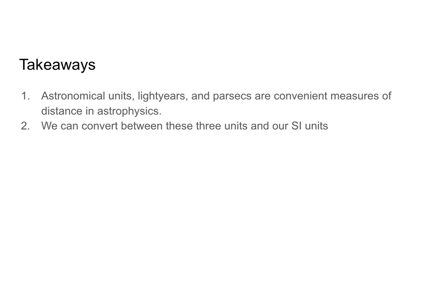So that brings us to our takeaways. So first of all, astronomical units, light years and parsecs are convenient measures of distance in astrophysics. They all measure distance, not time, even though light years and parsecs both maybe sound like they could be measurements of time. So it's important to know these all measure distance. We can also convert between these 3 units and our SI units, which of course for distance are meters.